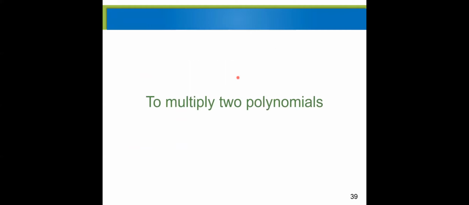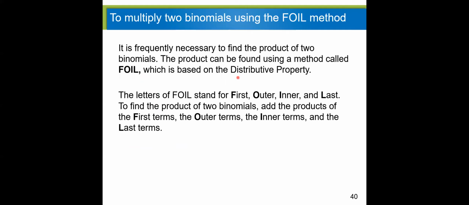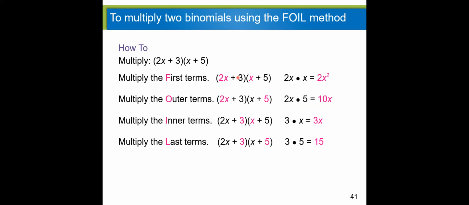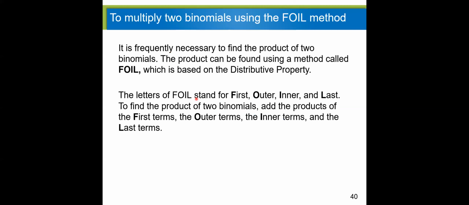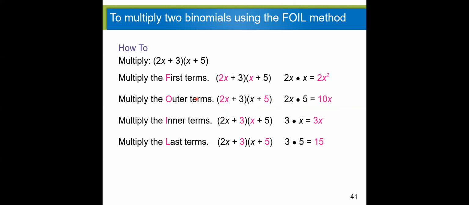All right, so let's talk about multiplying two polynomials. Namely, what do we do if we have two binomials? This is super, super common. You can see this a lot. A situation where the first and the second part both are two-term equations. This here was a 3-term and a 2-term equation, and we just distributed the second term throughout, right? If they're both 2-term equations, we have a shortcut called FOIL written here, FOIL.